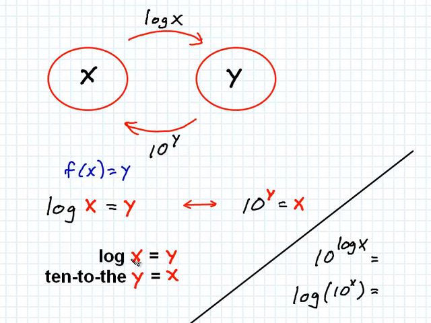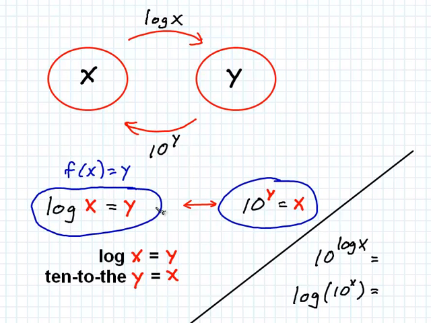If I take the log of x, I get y. And so by simply swapping the x and the y, you can see that these two functions have the opposite effect. Take the log of x, take the result, take 10 to that number, and you're back to x again. It's important to get used to this kind of notation because this is the way these things are used in the real world, and you have to recognize what you're working with.